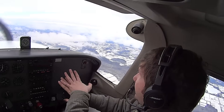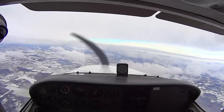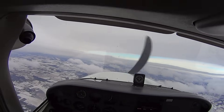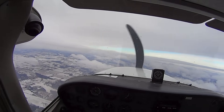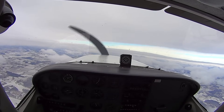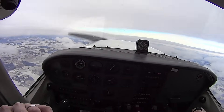Are you ready to get into another one and do the recovery yourself? I think you need to do one more for me first if you don't mind. No problem — I could do these all day. Okay, 172 Golf Key Loss Victor practicing spins at 6,000 feet over the African Lion's farm. Here comes the power — this power is here just to aggravate the situation so that the plane will actually spin for us.